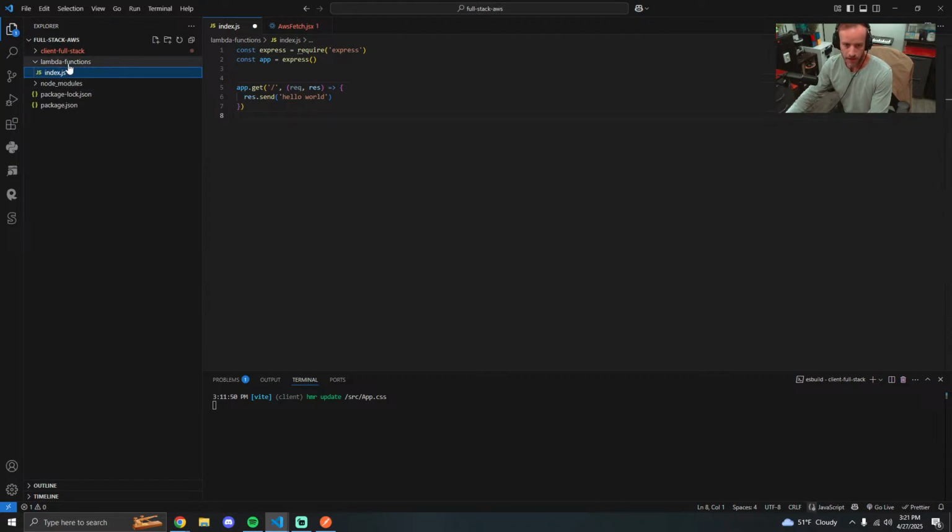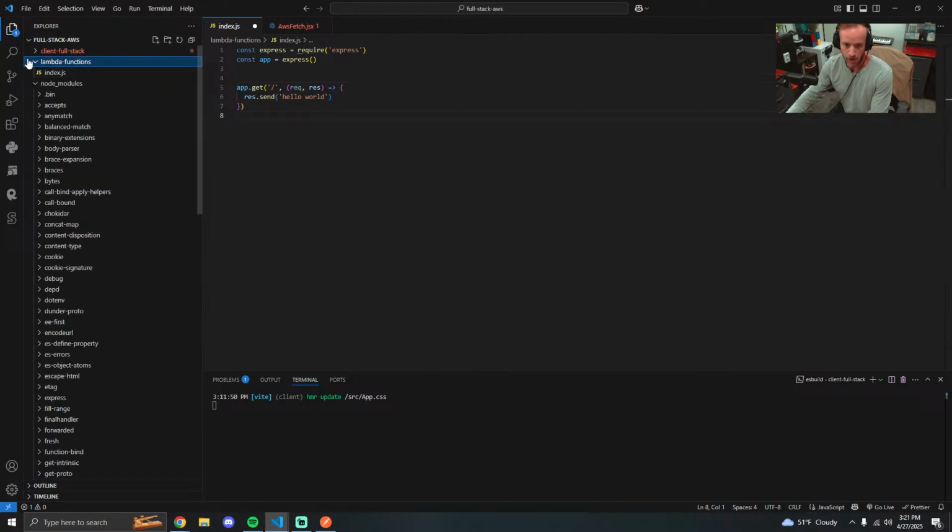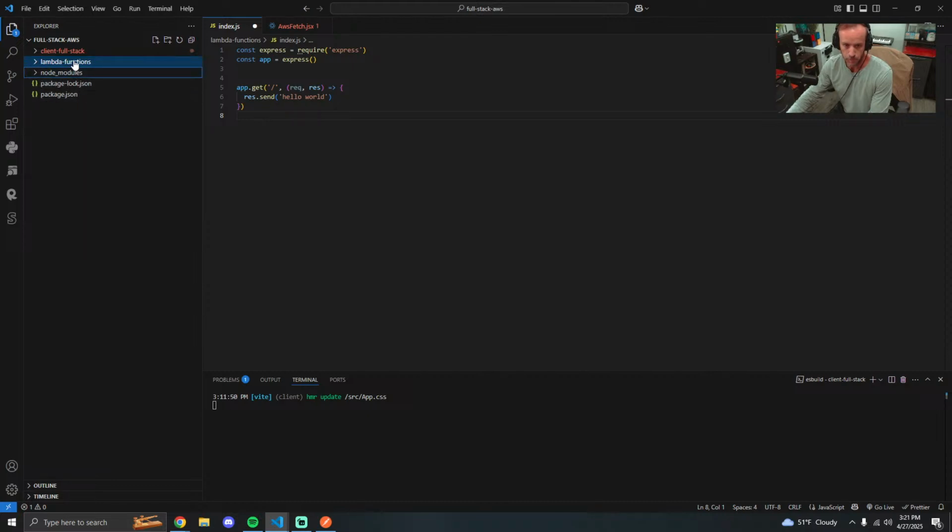And then within here, I need to make sure I cd into that. cd Lambda functions.